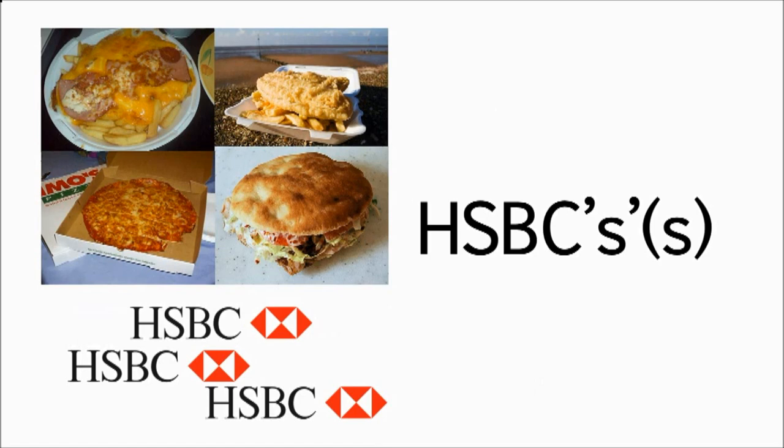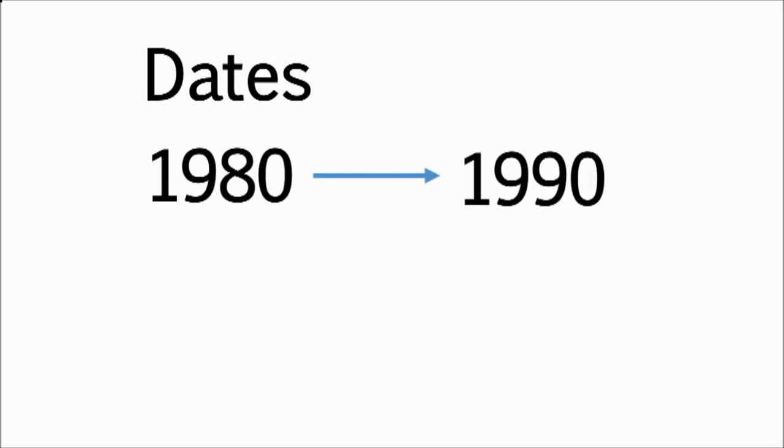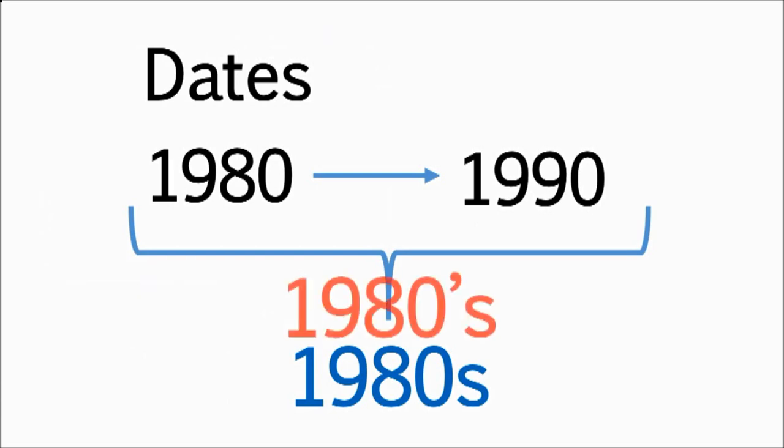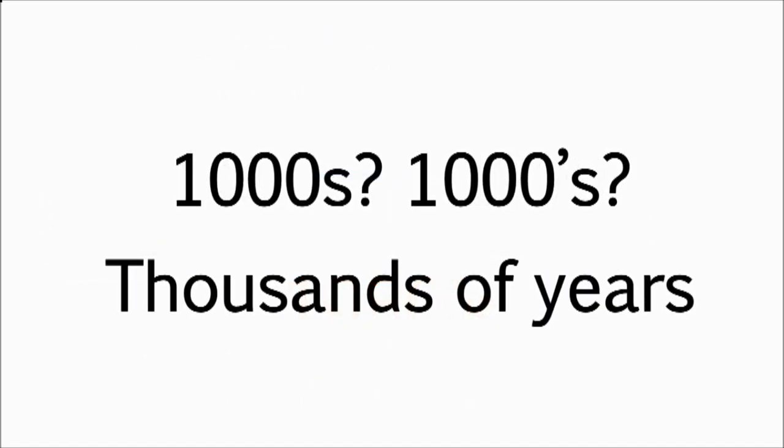The second odd use is use for numbers, most especially dates. So if you look at this, 1980 to 1990 is conventionally referred to as the 1980s, although some people call it the 1980's. So does it belong to the 1980s decade, or is it just a plural of ten years? Again, there's no real way to say, but it is certain that other confusion can be avoided. So thousands of years or thousand's of years? My advice is, if you're writing an essay where grammar is really an issue, avoid digits and stick to the words and you can't go wrong.